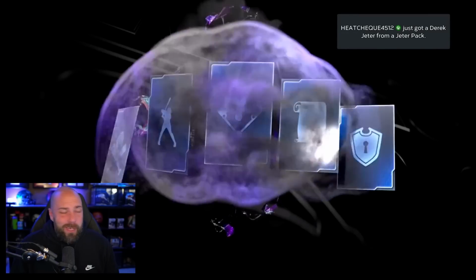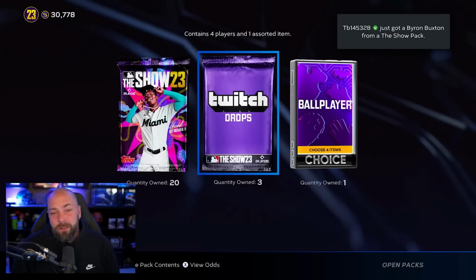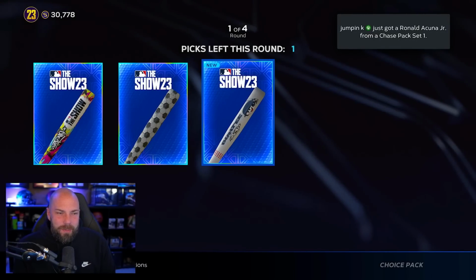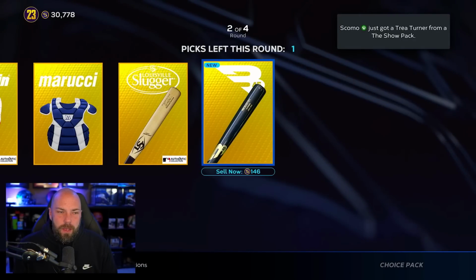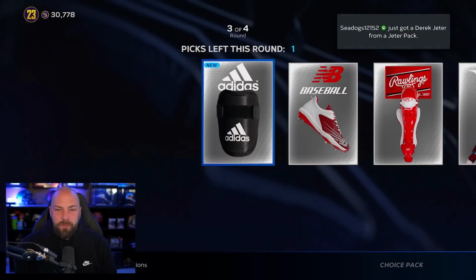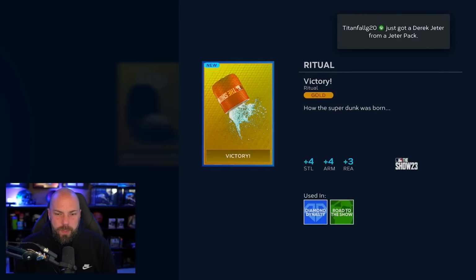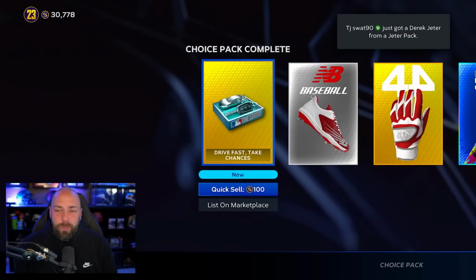Tech Test Pack. Again, we got this from playing the Tech Test, downloading it. Cool. Jeremy Pena. It's no sell. Okay, that's fine. The Ball Player Choice Pack. This one, is there diamond stuff in here? Is there potential for diamond stuff in here? Let's go with this one. Batting glove power. This one's got the most power on it. The shoe, probably a shoe. And plus 4 speed. We'll do this one. And again, no, we're not quick selling.